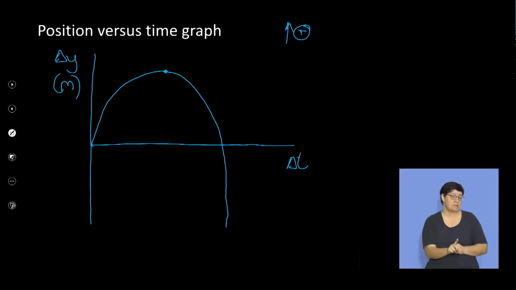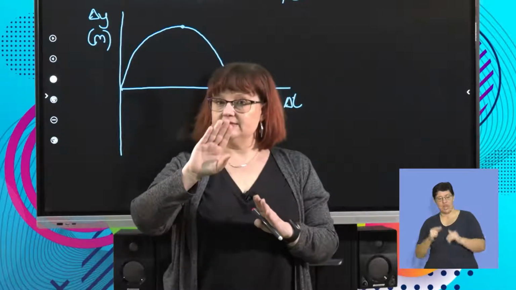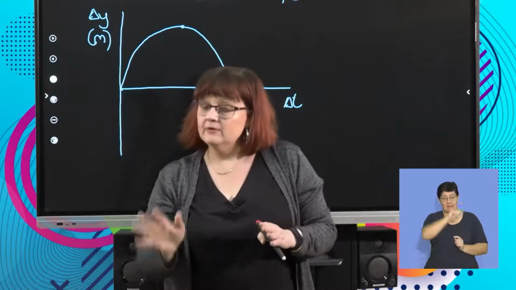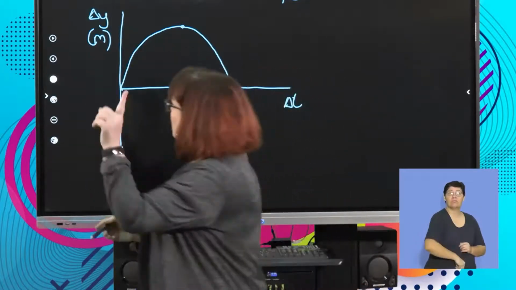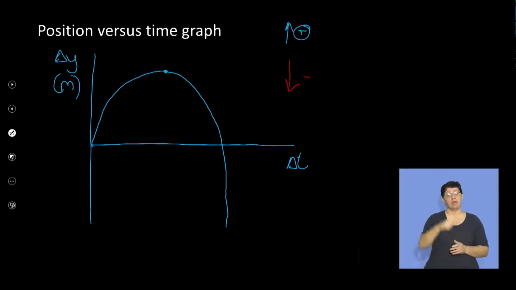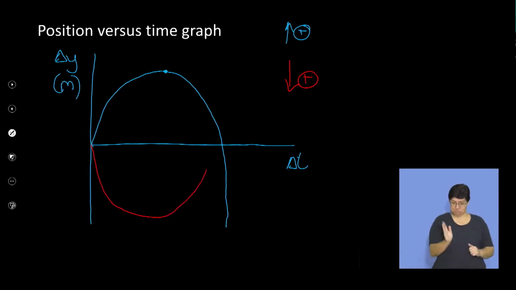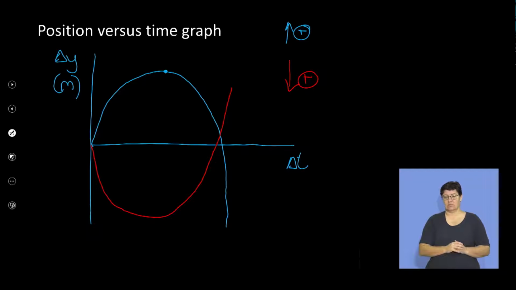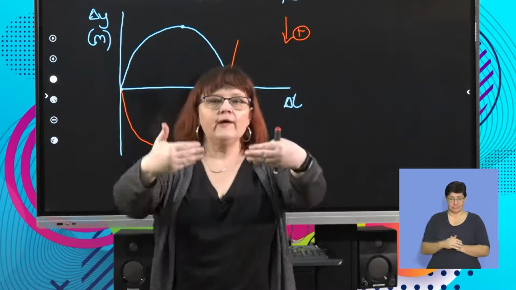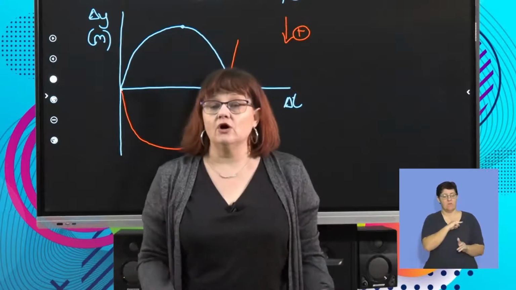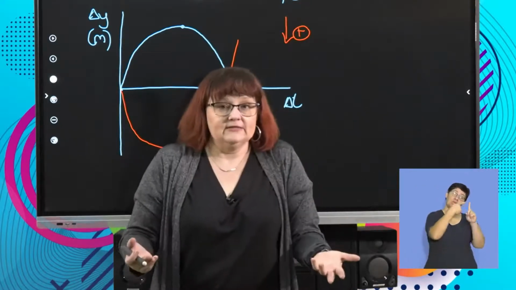What are we looking for? Is realizing that as it goes up and it slows down, the gradient of the graph gets less steep. As it comes down and speeds up, the gradient gets more steep. This is nice because it looks like the motion of an object being thrown up. If I change down as my positive direction, now I've got to go below the axis, it gets slower and slower, so the gradient gets less steep, gets to the top, and then it speeds up. Now, it's not quite the same. It should cross the same place. Doesn't matter. The gradient gets more and more steep as it gets faster, less and less steep as it gets slower. I'm not worried about whether it's a positive gradient or a negative gradient because it all depends on which direction I took as positive. It's quite nice, okay?